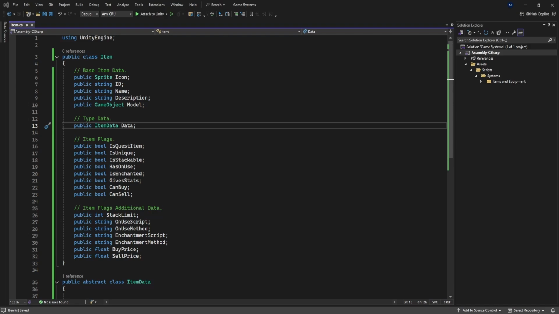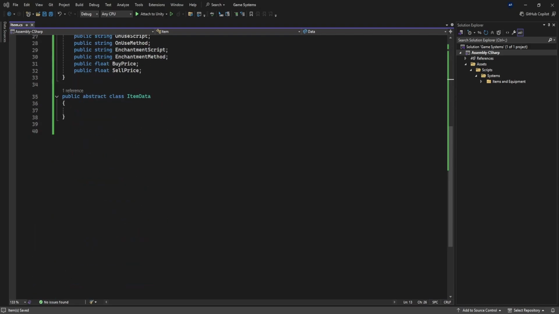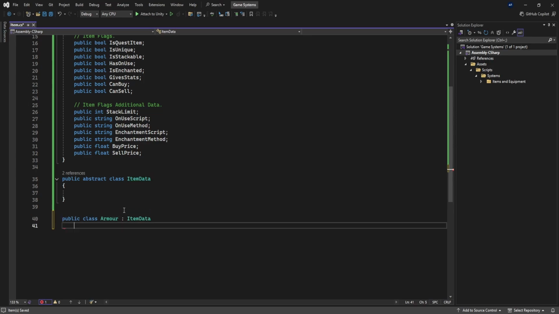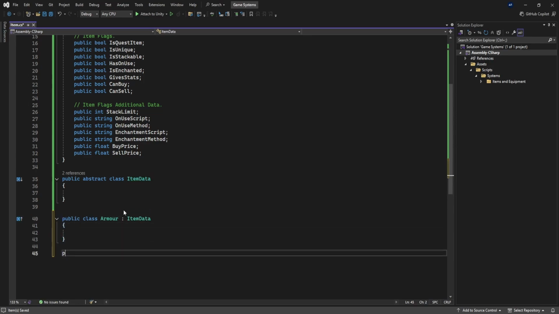Alright. So now what we're going to do is we're going to create public class Armor and inherit it from ItemData. And we'll create a few others. Public class Book, inherit from ItemData.